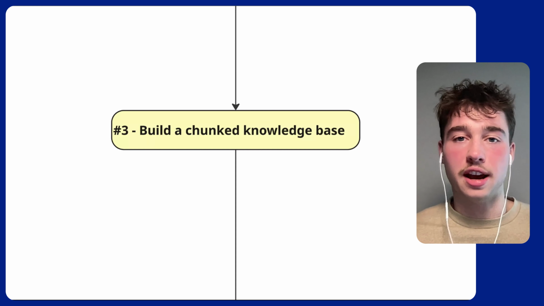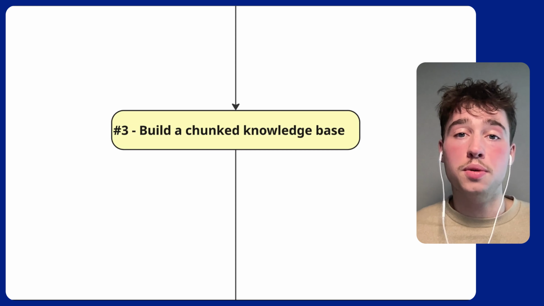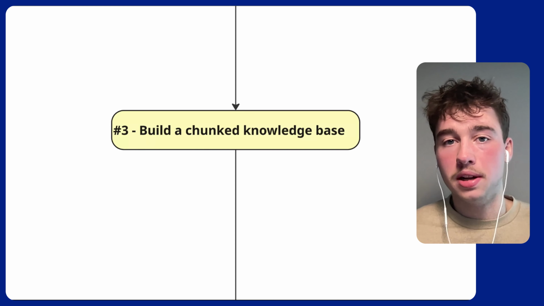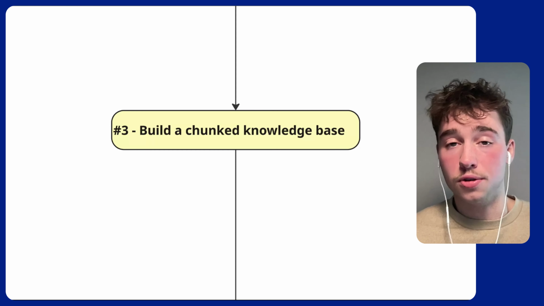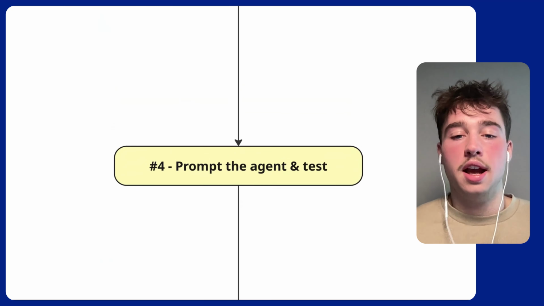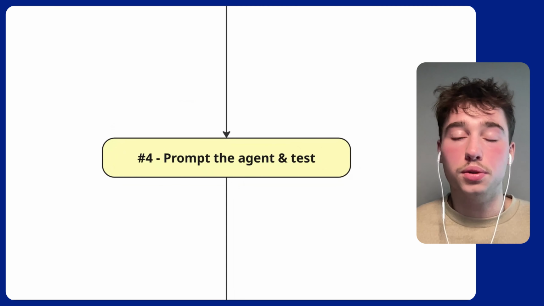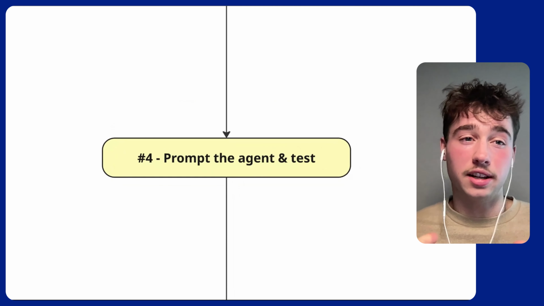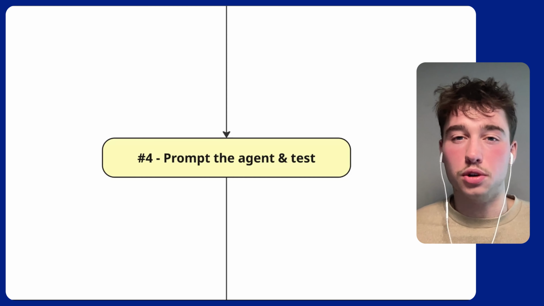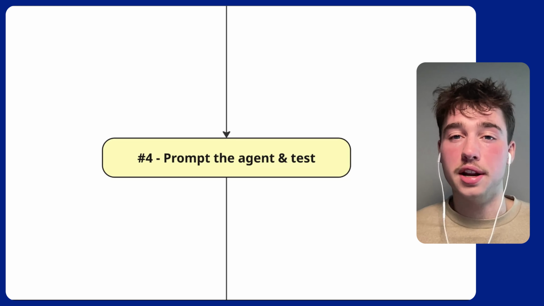This is essentially where you'll just have an AI question you and give you a bunch of questions about how your business runs and operates. Normally takes under 30 minutes. And then this will allow you to build a chunked knowledge base so the AI knows everything that you know and it can respond accordingly. Then we're going to make a prompt for the agent and test it. So this is basically its role and its instructions, so it knows how to operate and it knows exactly what your process looks like and how it's supposed to work.